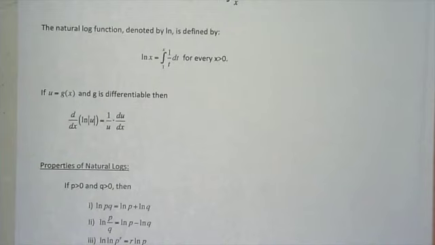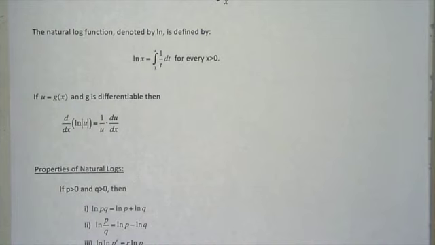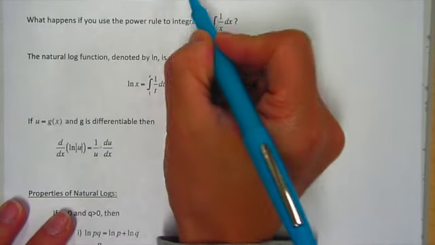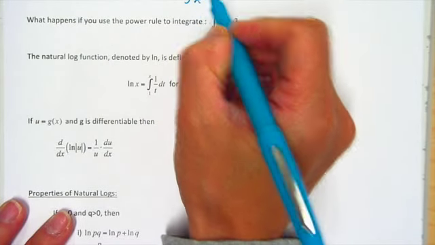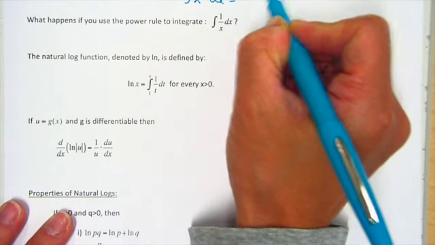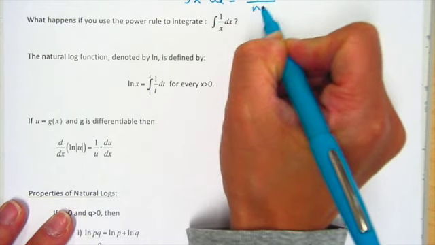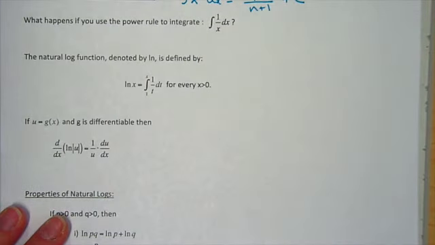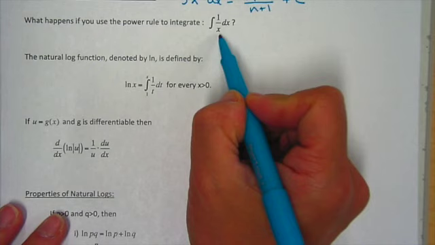In this chapter, we're going to start talking about derivatives and antiderivatives of the natural log function. So previously, the only rule that we've had for taking an antiderivative besides the trig ones is if you have something raised to a power, and the rule was add 1, divide by the power. Now, this will work for all cases except when you have 1 over x.